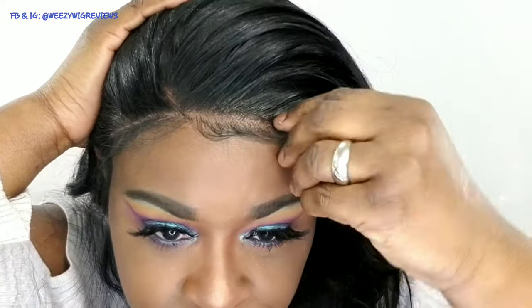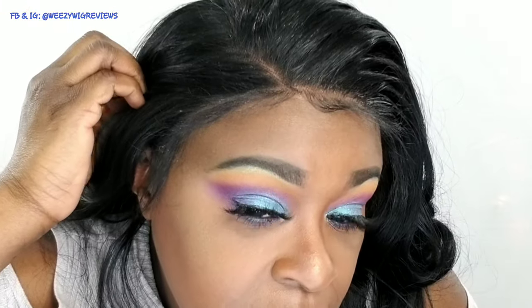And as you can see, I don't have a whole bunch of white residue laying down on my forehead. I mean, I did have a little, but I think that was from my makeup being right there. I think had I done this without my makeup on, I wouldn't have had any. But I mean, look at that, girl. Get your life. You're welcome, sis. I just wanted to put you up on some game.